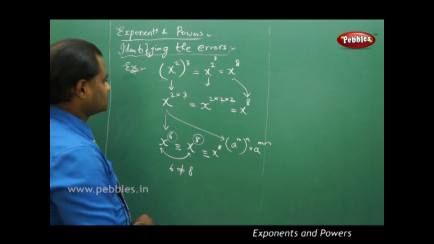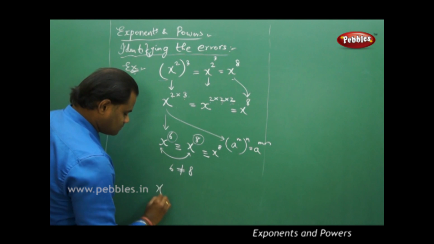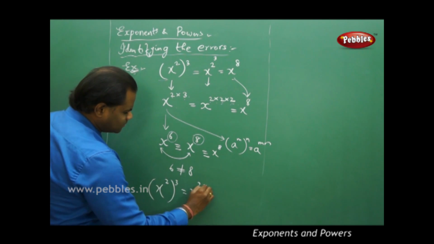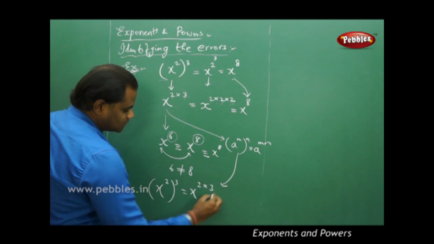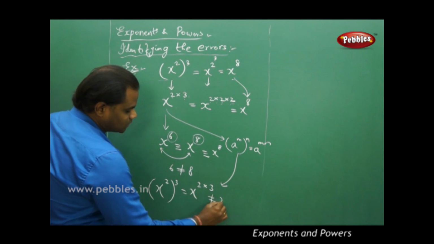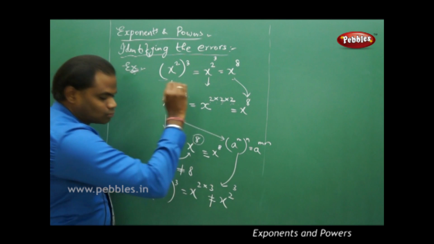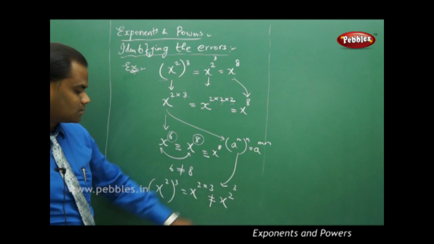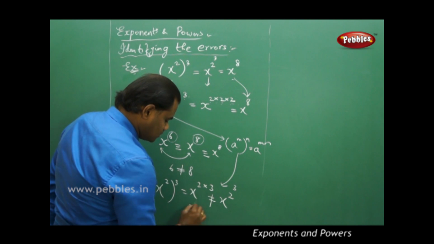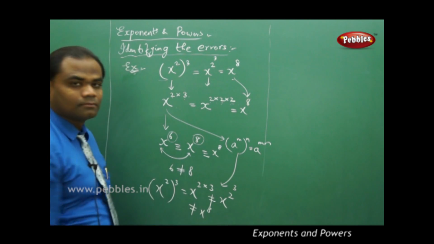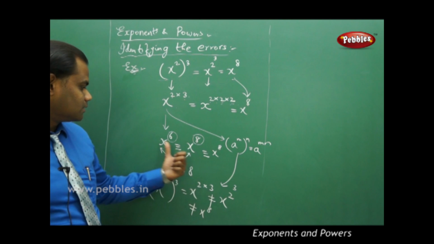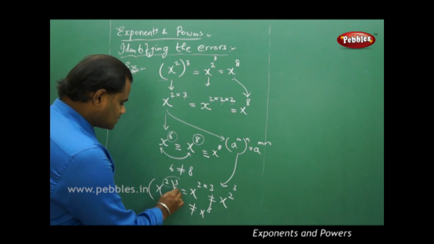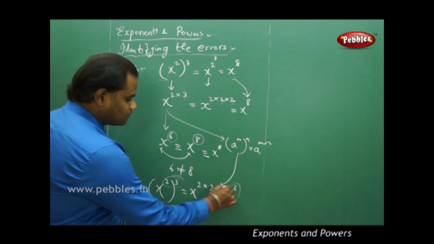The error here is that x power 2 times of 3 is written as x power 2 into 3, but it is not equal to (x power 2) cube. This is the reason where it fails. So it is not equal to this, and hence this will not be equal to x power 8. This is instead equal to x power 6. So the error identified here is that this cannot be raised to power 3.